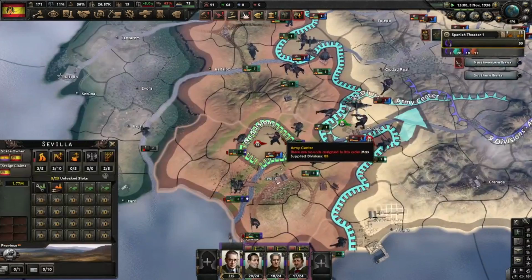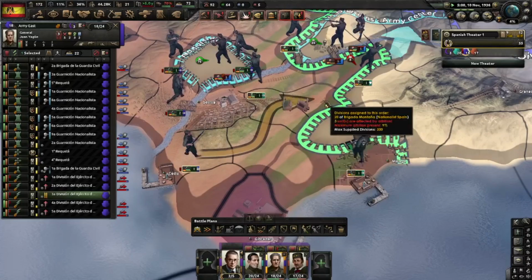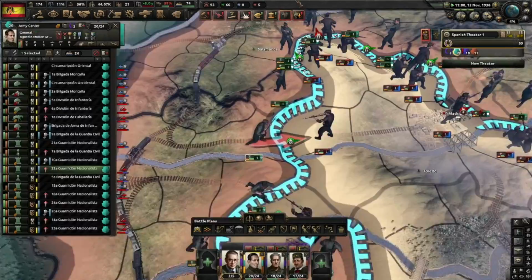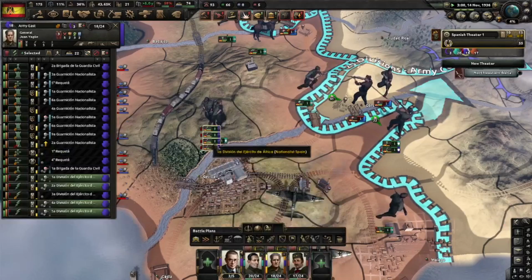The Sevilla debuff is gone, so I can just finish off this unit and grab more territory while I'm at it. Hey, free encirclement. Don't mind if I do. And that's in a debuffless area, so... yeah, we're doing fine. The Spanish Civil War is really about unlearning everything you heard about battle lines and doing things differently from then on.